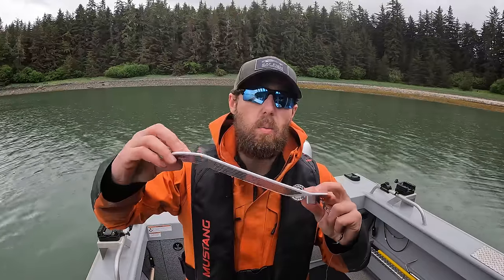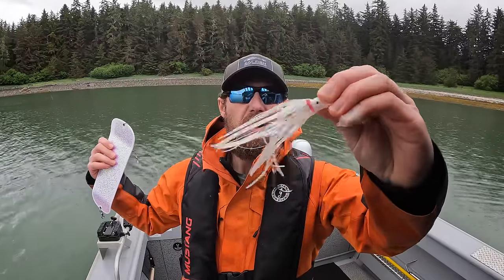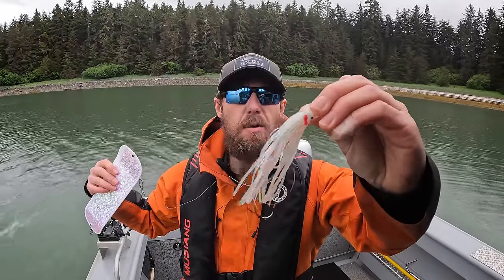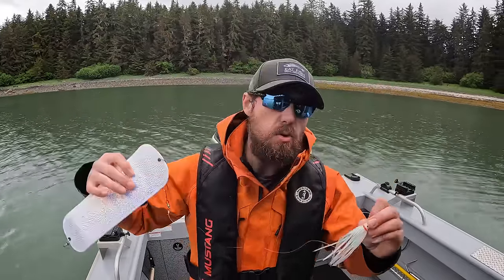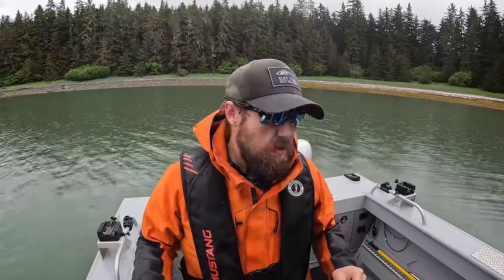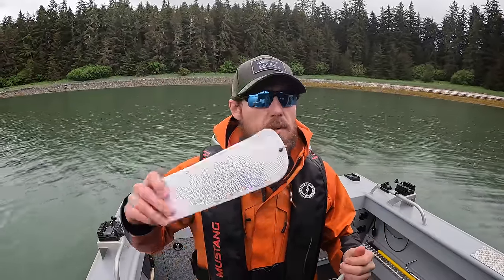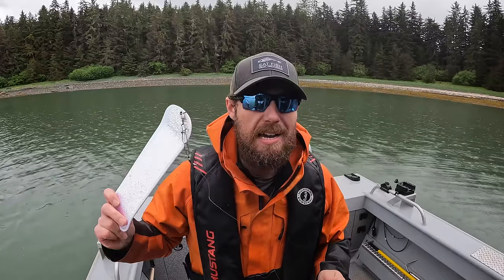And when you get this big white flash, and then you get a little squid looking thing going behind it, apparently that looks like a school of squid, and then one straggling squid that the salmon then just comes up and attacks. So even though you may have thousands of dollars of different colors of options in your boat, never overlook something as simple as white on white. Sometimes that can be an absolute killer.